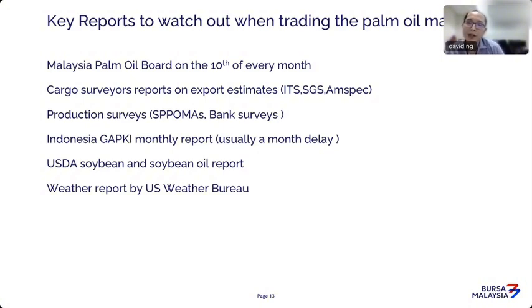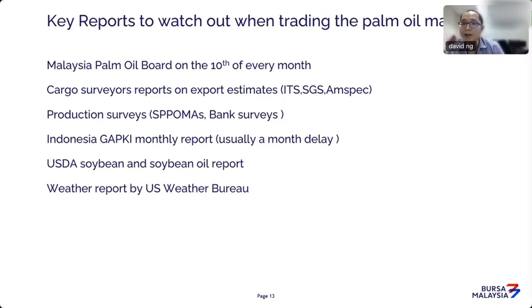Usually at the beginning of the month we see strong momentum going into the month, a lot of export demand. Maybe China is buying, maybe India is buying. But towards the middle of the month or towards the month end, we start to see momentum fade. China demands less, then we tend to see this kind of reaction. Then prices will tend to react based on this information. So it's important for us to get a grasp on all these surveys and export estimates.